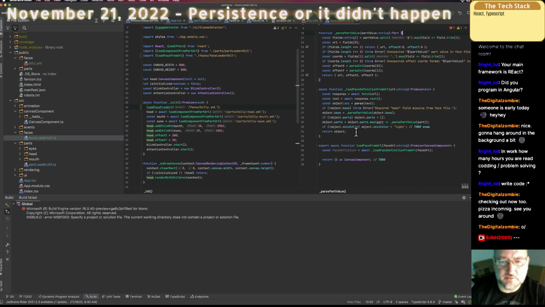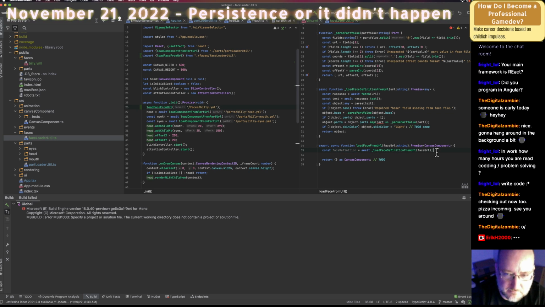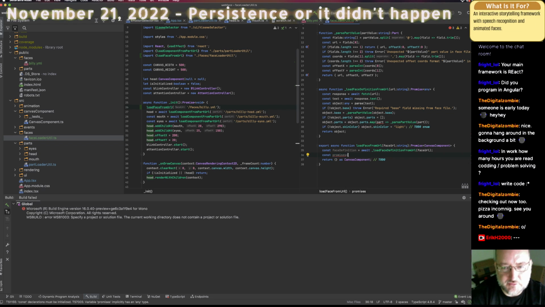So then we get the face definition, and that face definition will have a whole bunch of stuff. This is good because here I can just collect a whole bunch of promises and just return them in an array.